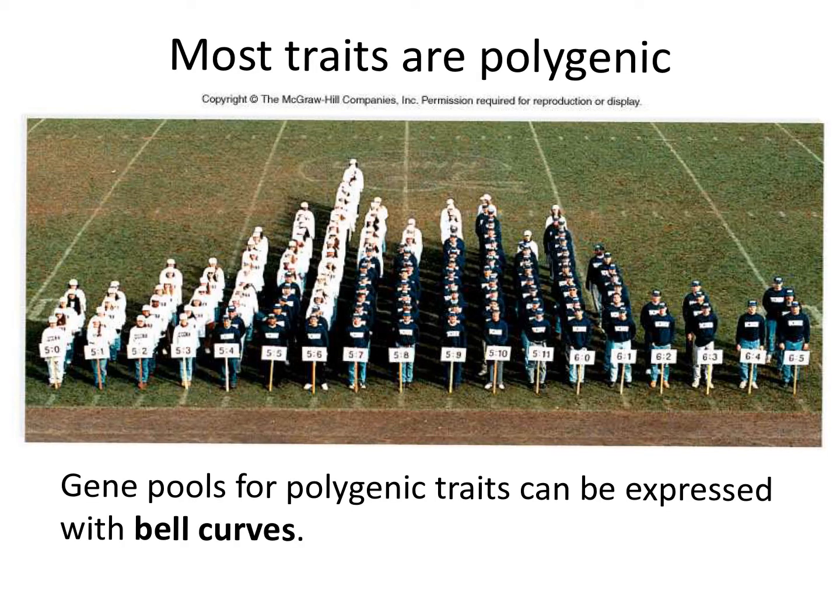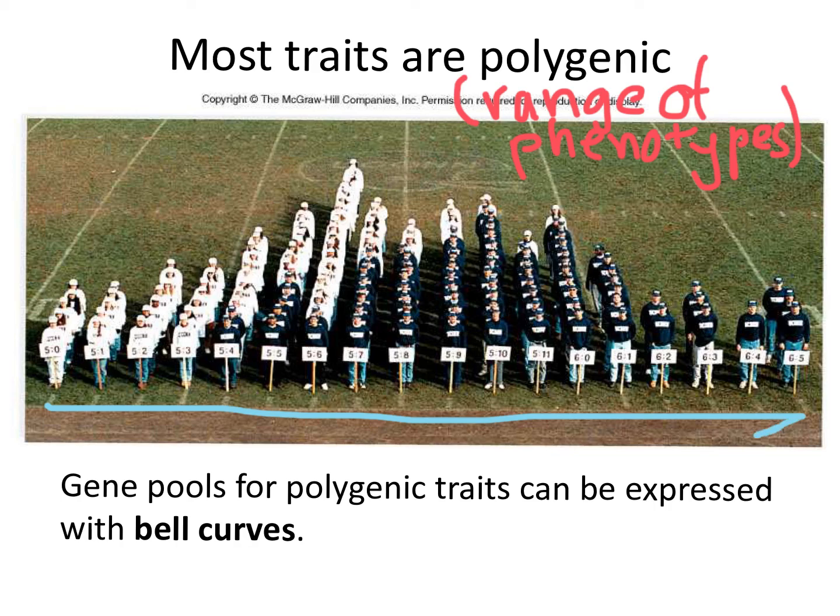However, the beetles example is oversimplified. Most traits don't show up just one way or the other, like green or brown. Most traits are polygenic, which means they display in a range of phenotypes, for example, from short to slightly taller to slightly taller to slightly taller to the tallest. If you put this range of phenotypes on the x-axis of a graph, and then count the number of individuals that have those phenotypes, most polygenic traits will show the same pattern, called a bell-shaped curve.